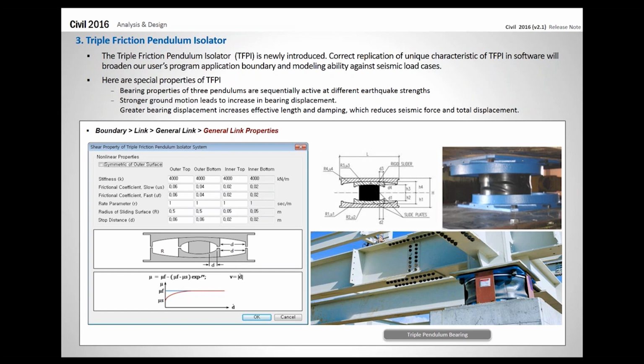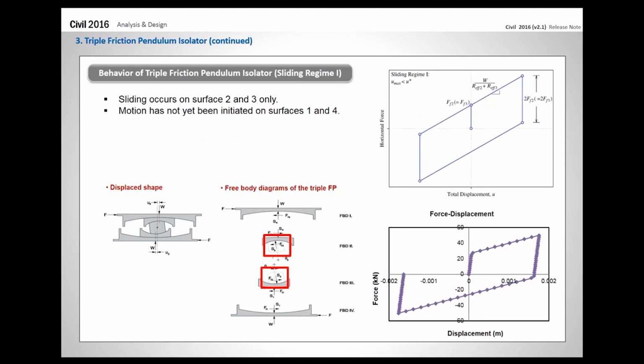What's showing right now is the input table for the triple friction pendulum isolator. As we go on, this is the first sliding regime where the initial sliding is occurring, and as you can see, the comparison between the upper graph and lower graph.